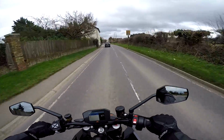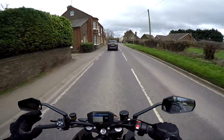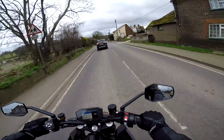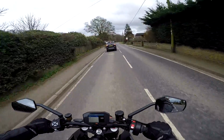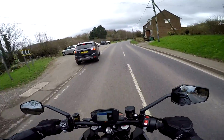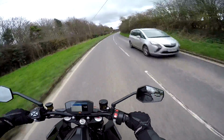And again, it's one of those bikes that you sort of instantly gel with. You feel at home on it very quickly, even though it's got awesome power and the potential to be a bit frightening. It's not frightening at all. You can ride it how you like. Slow speed around town and stuff, very, very easy. Doesn't complain. It's not like an old Ducati used to be, where you had to sort of fight it through town, and it was only really happy on track or at high speed. You can ride these things at any speed and they're absolutely fine.